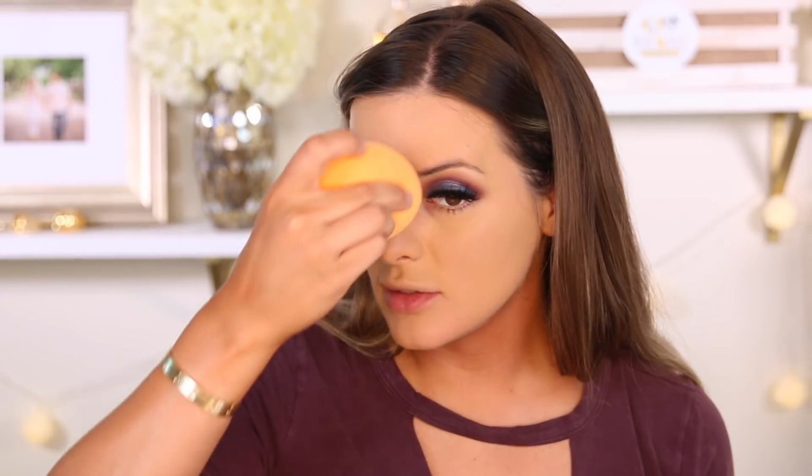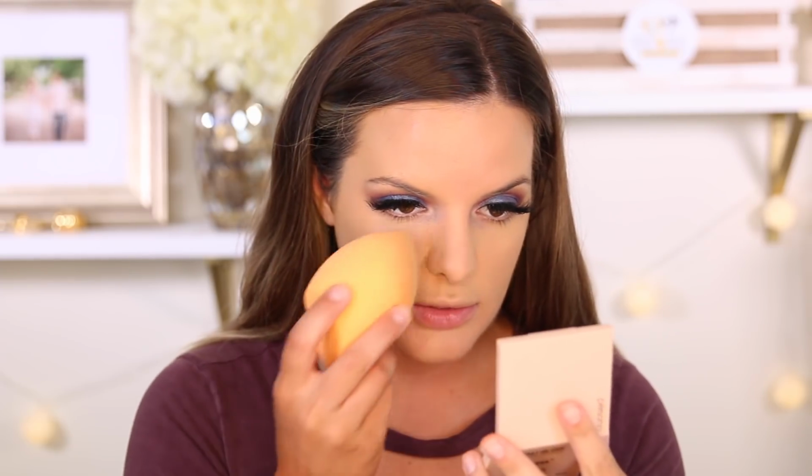Wow, that is so matte. Do you guys see how matte that is? That is crazy. I haven't used a super mattifying foundation in so long. This is what it looks like so far. I don't think it's terrible, but I don't think it's buildable. I think what you need to do is just go in first with a sponge if you want the most coverage. If you want more of a medium coverage, I would definitely use a brush. I don't know if I love it just yet. I definitely need to do the rest of my face makeup and see. So we'll go ahead and do concealer and powder and set our face and get it looking good. And then at the end, we will see how I like it.